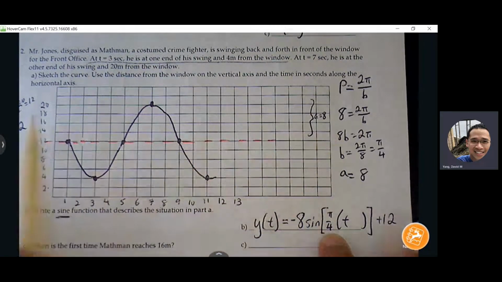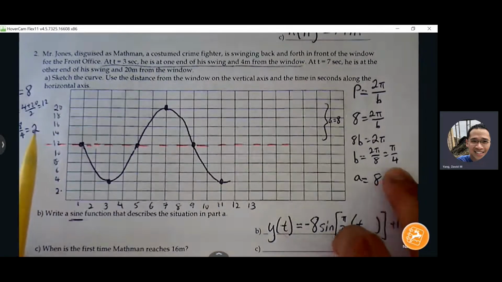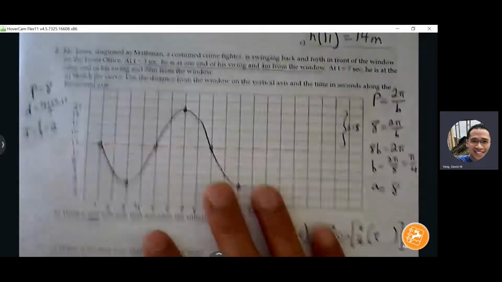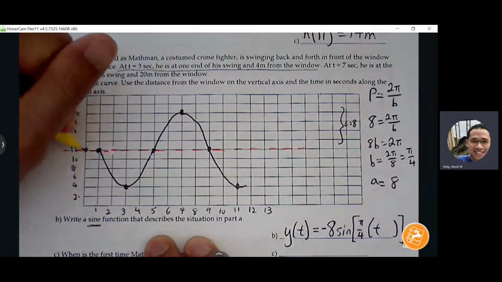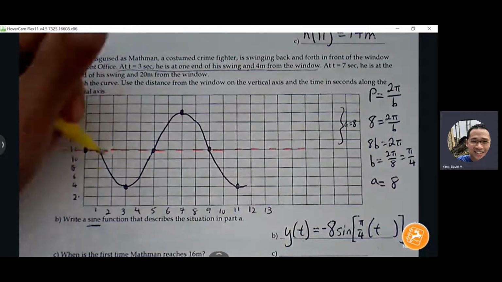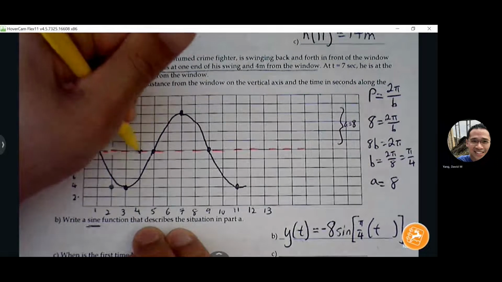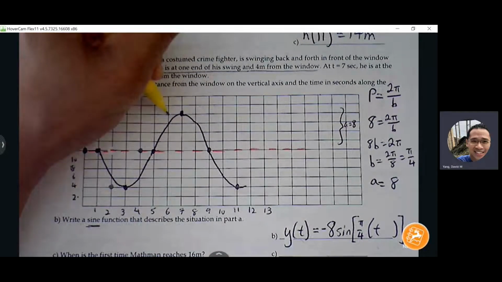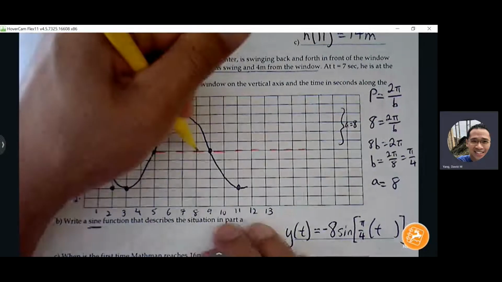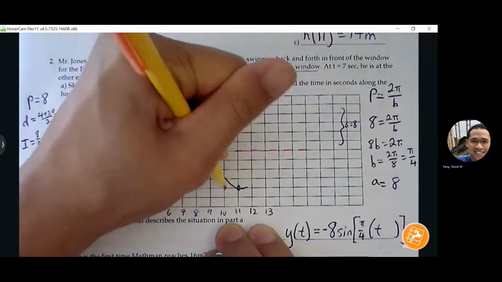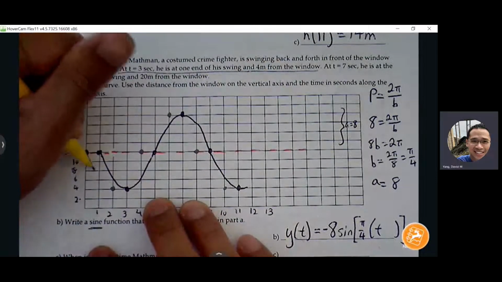So this is a reflected sine graph that starts at 0, right? And with a b value of pi over 4 and an interval of 2. So every 2 units, I'm going to hit the next value. This is not the graph we want, but this is a very helpful tool. Okay, I'm going to put it in dotted line here.